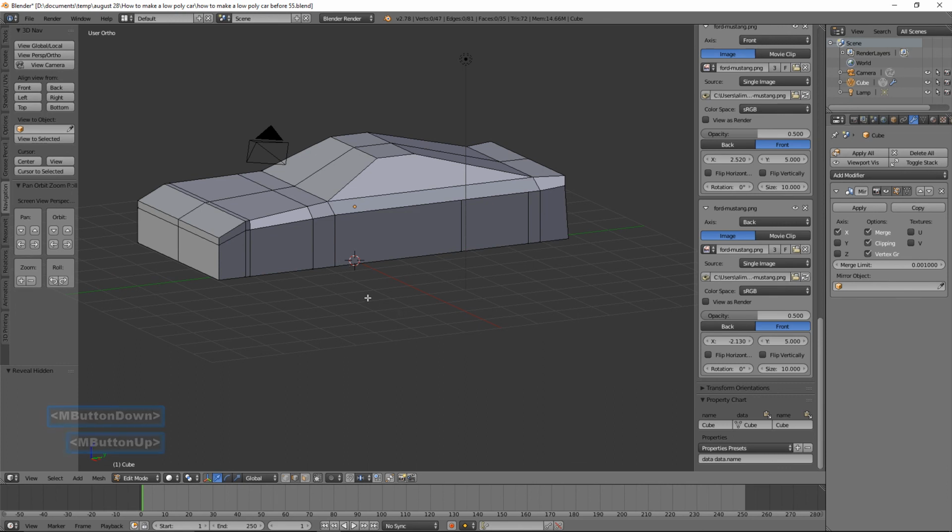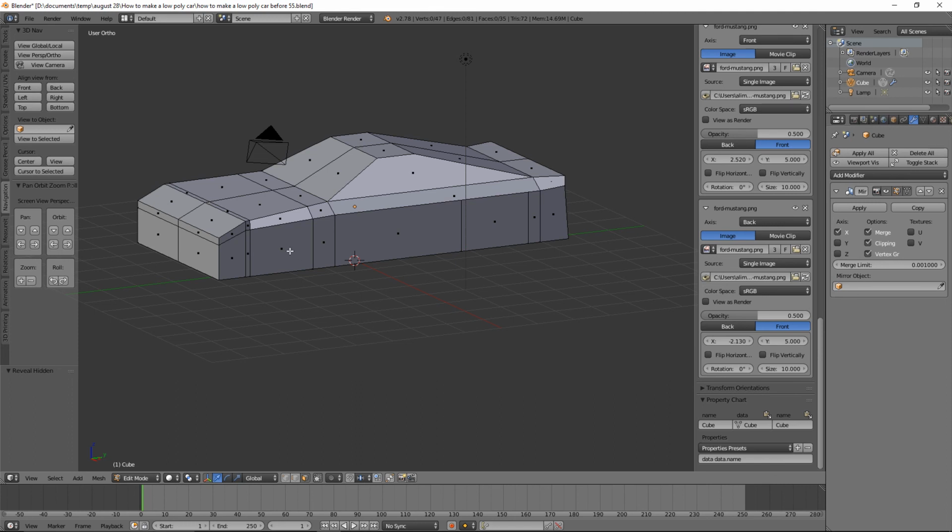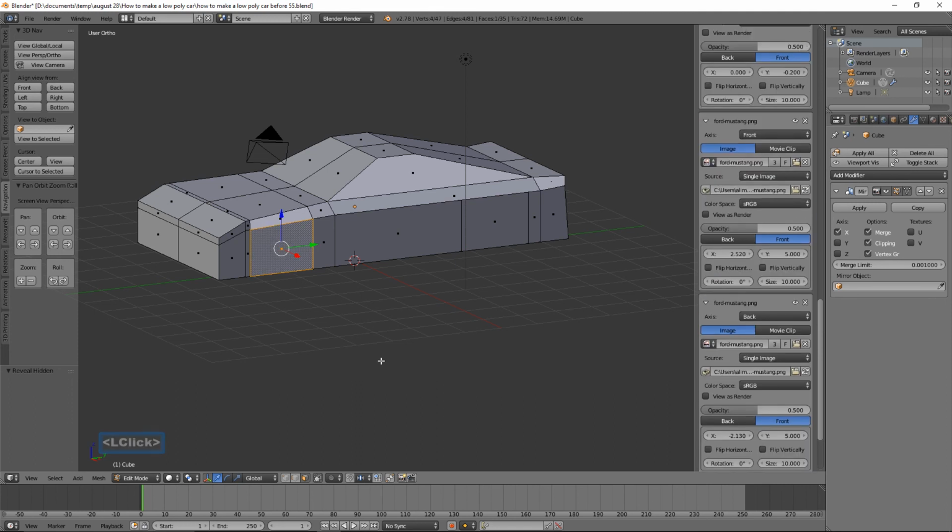Okay, so now what we want to do is we're going to click here. Whoops, we're going to go to face select. So I'm going to click here. I'm going to hold shift. While holding shift, I'm going to press S. This brings up our snap to menu. I'm then going to choose cursor to selected. I brought the cursor here because in Blender, where the 3D cursor is at is where objects tend to come into Blender at.